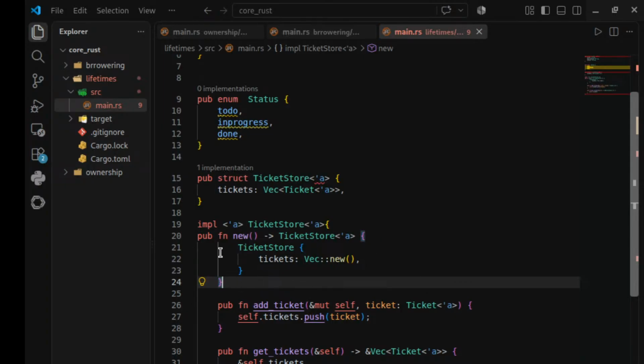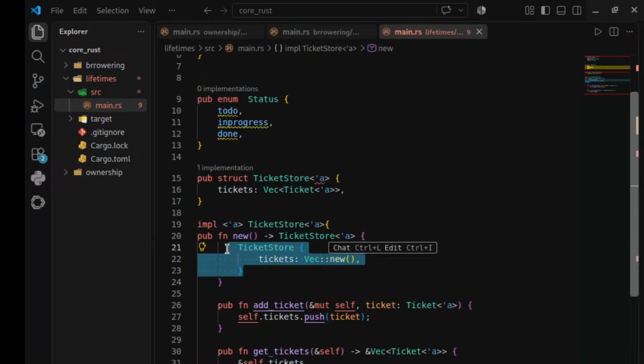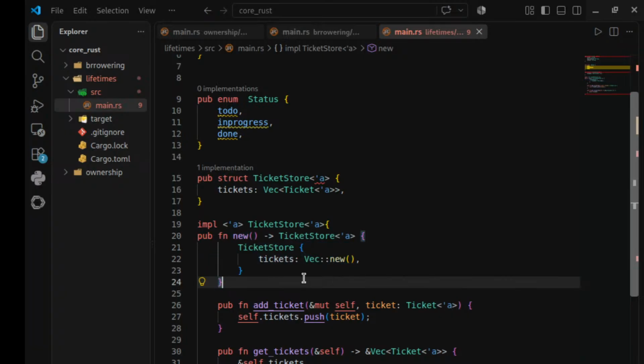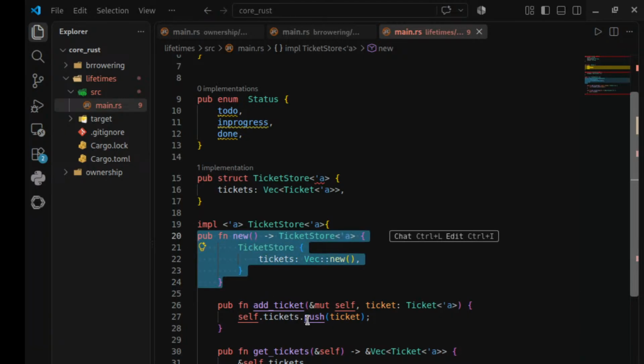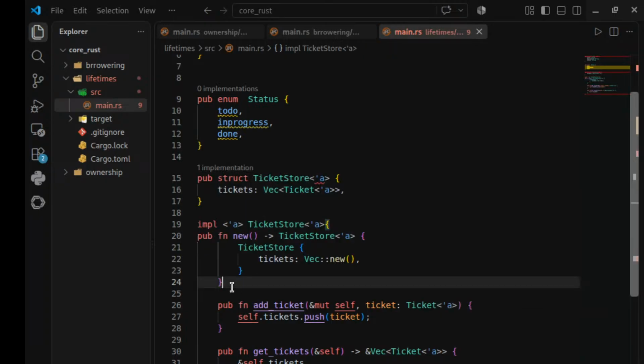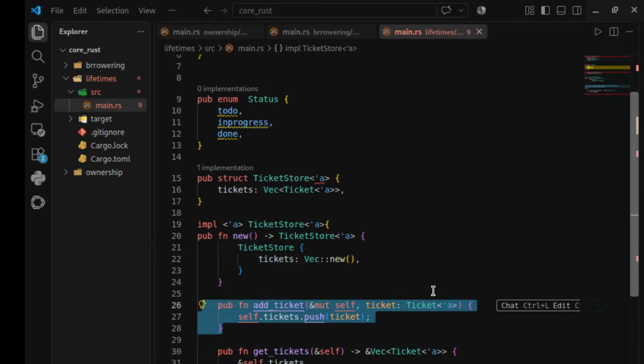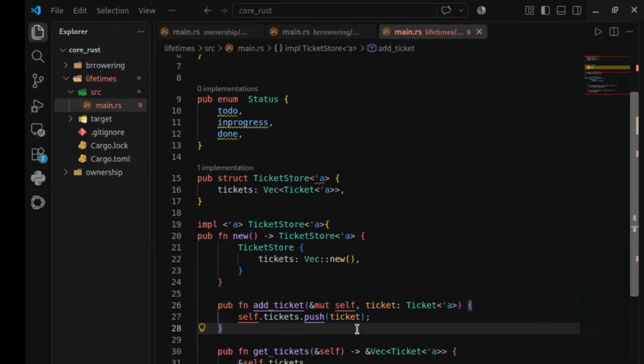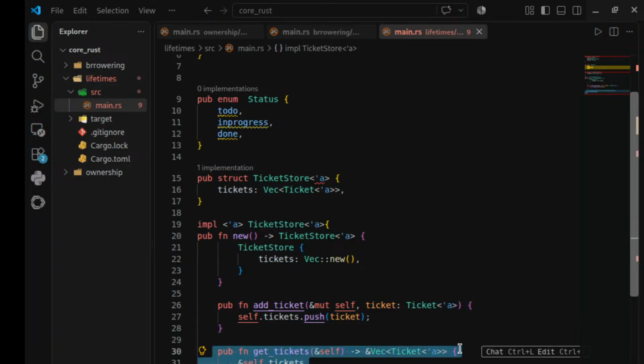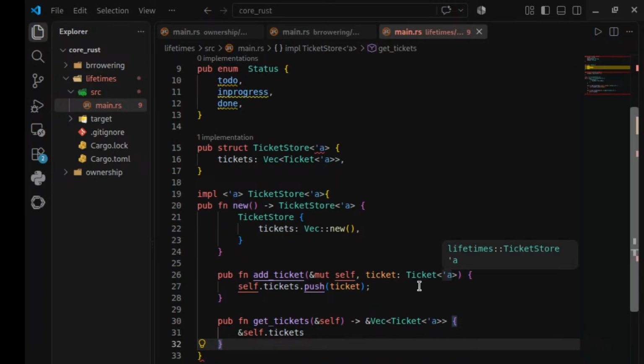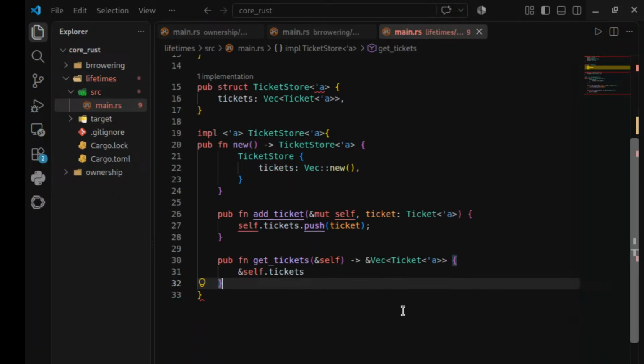We take a new ticket store here, we allocate a new ticket store vector with Vec::new. And a public add-ticket function and a get-ticket function, and we are using lifetime on this ticket, right?